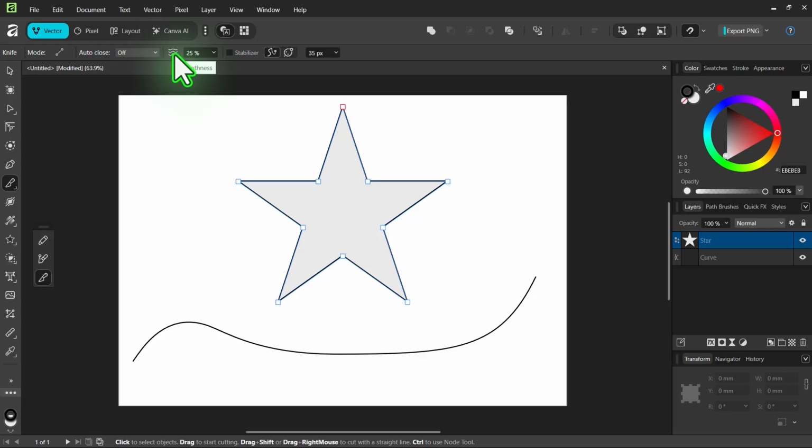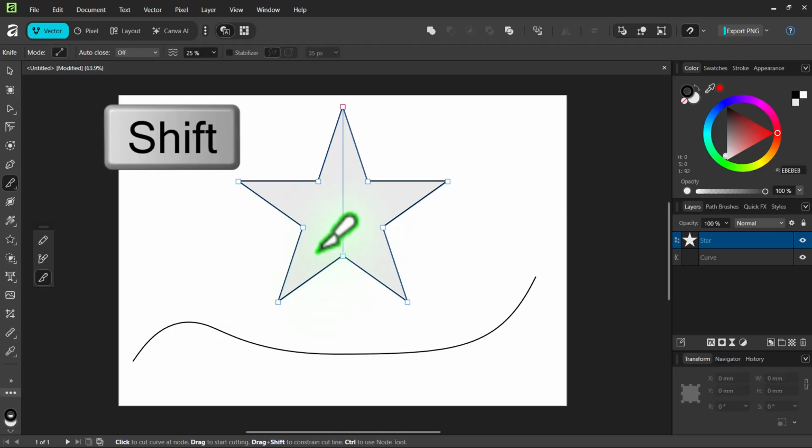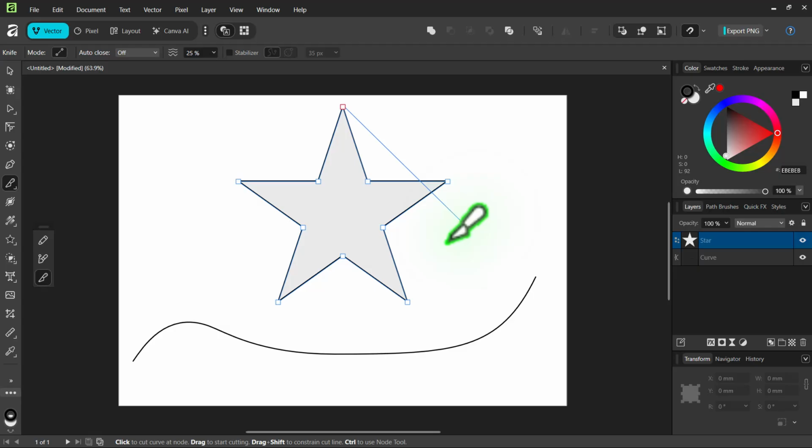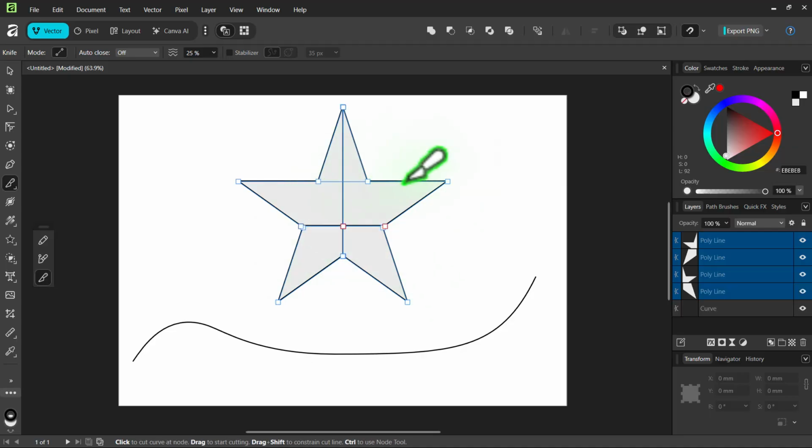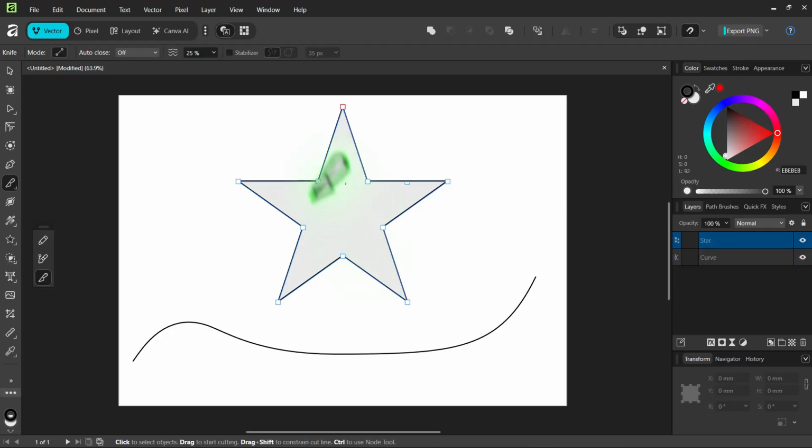If you're not comfortable drawing freehand lines, you can switch to straight line mode on the context toolbar, which forces the knife tool to cut in a perfectly straight line from wherever you click. On top of that, if you hold the Shift key, your straight cuts snap to clean 45-degree angles, horizontal, vertical, or diagonal. So even if you struggle with straight lines, the software keeps your cuts neat and accurate. This is super useful when you're trying to slice shapes evenly, or when you're designing things like icons, grids, badges, or geometric illustrations.